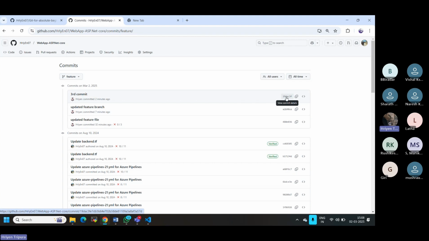Obviously this is the latest one, but I don't want to use the latest commit, because there was some issue. What I want is to use the previous commit, the updated feature branch commit. I simply want to make changes only till here. Whatever changes I have done, I'm happy with this one, not the latest one. In that case, I can use cherry-pick.